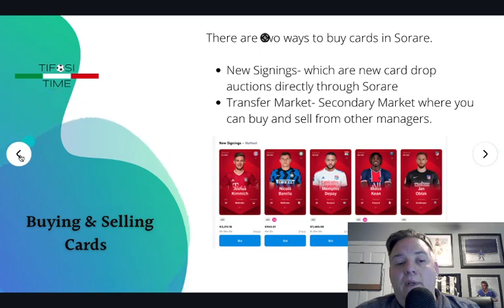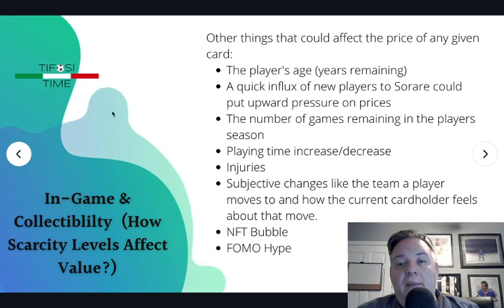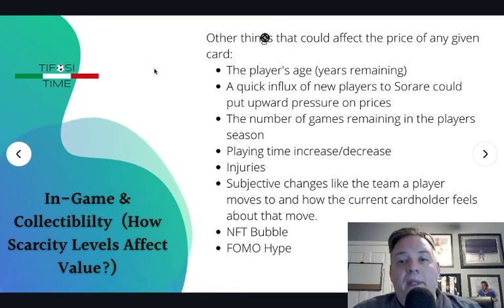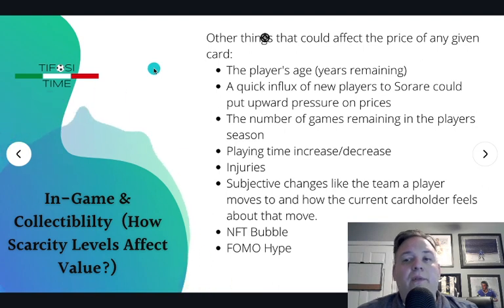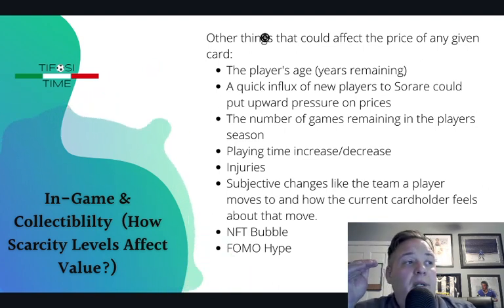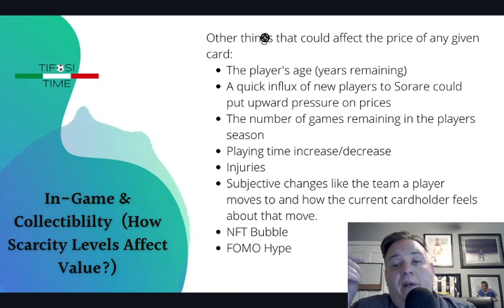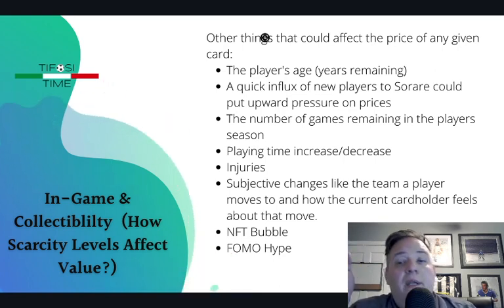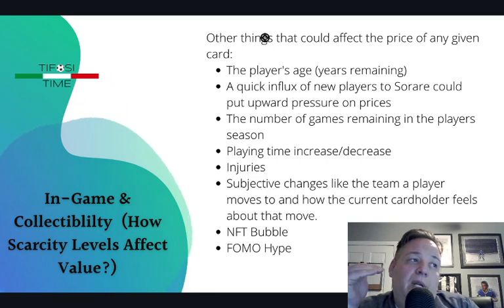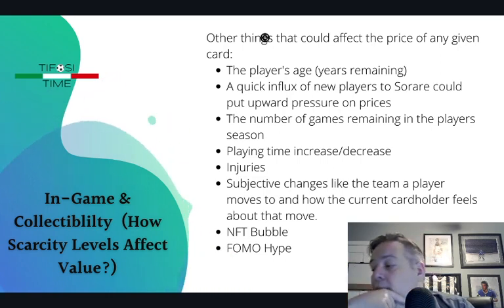And then I also wanted to cover a couple other things that I wanted you guys to think about, since most people watching this are going to be new to Sorare, right? Think about some other things that could also affect the market, right? So when you're purchasing a card, player's age is important because of the years remaining, how many years they have left in their playing career. So are you going to be able to use that card for 1 year, for 10 years, right? So younger players tend to have higher prices, right? Because you're going to get more utility out of them.